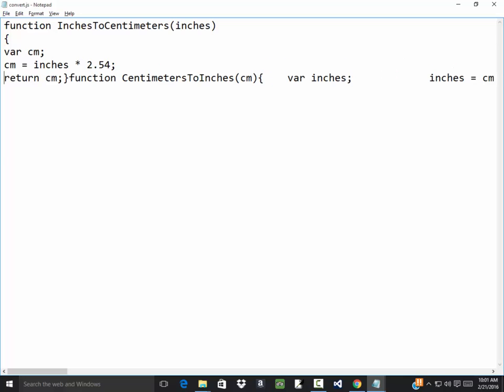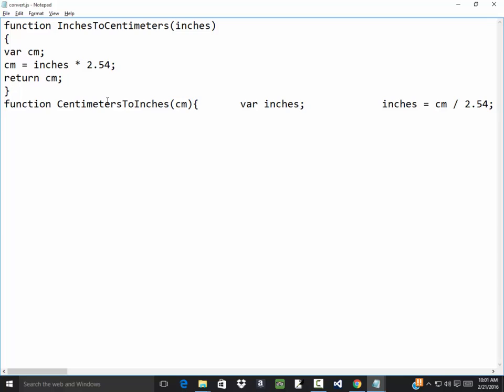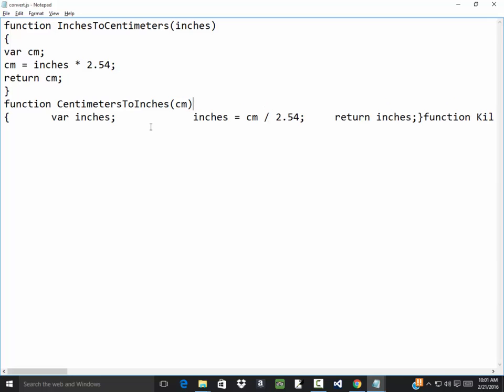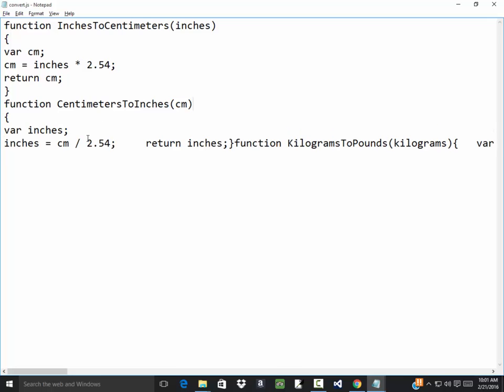I won't do much formatting on here. So it brings in inches. Okay, and then yeah, that looks good. And this one brings in centimeters. And centimeters divided by that tells you how many inches. Okay, that's perfect.